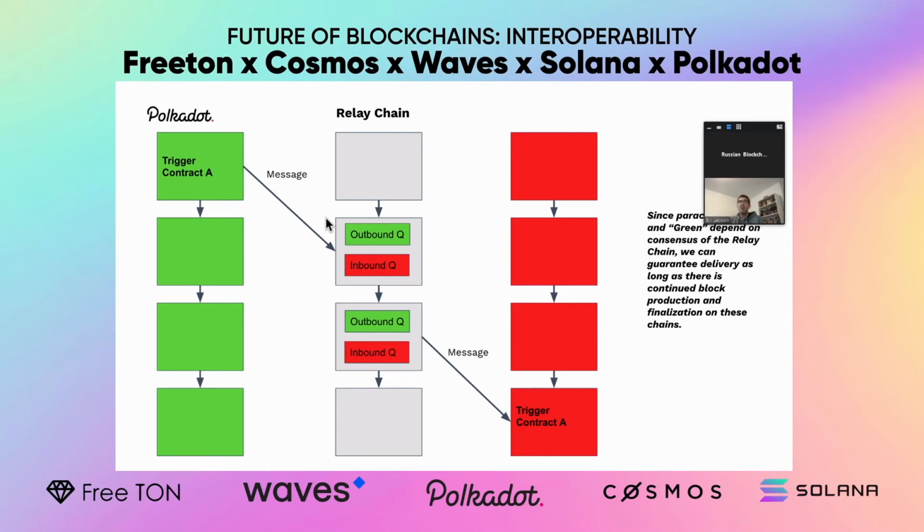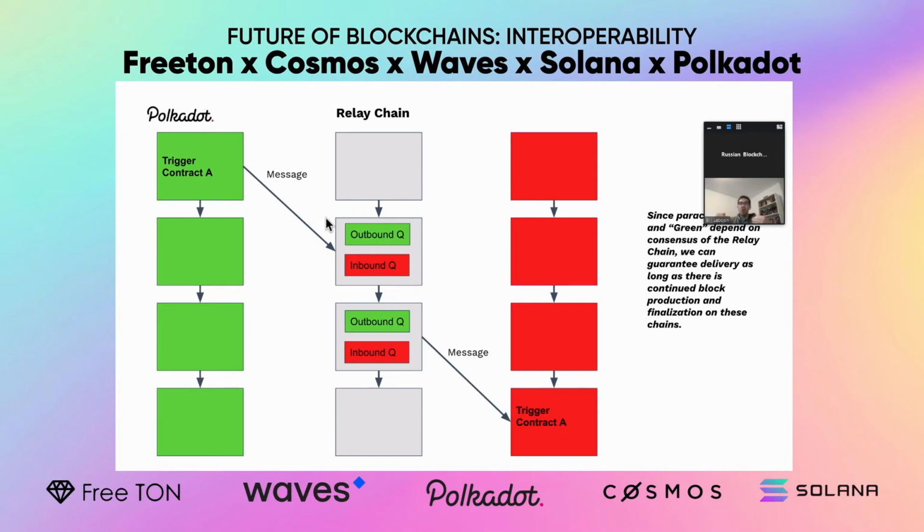So we know, we then are going to send this message, so basically an encoded version of the message to call contract A with whatever parameters from whatever account. And it will get put in the outbound queue from green and also in the inbound queue for red. And this is part of the relay chain state transition function. So the relay chain has this as part of its runtime.